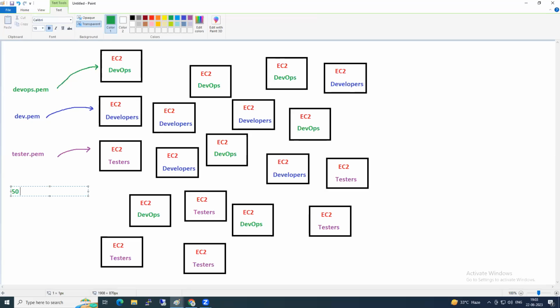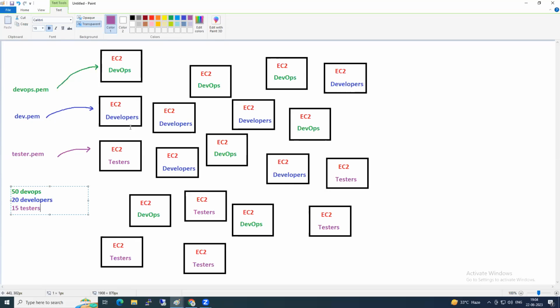Okay. So I have 50 DevOps people, right? And then 20 developers are there. And then I have 15 testers. Now tell me, Chitti, all these 50 people need to log into their DevOps machine. That means we need to give the password for them. Two ways are there. Either you give the admin password to all these 50 people, or another way is you give the PEM file to them. But both are difficult to give, because that is the admin password.